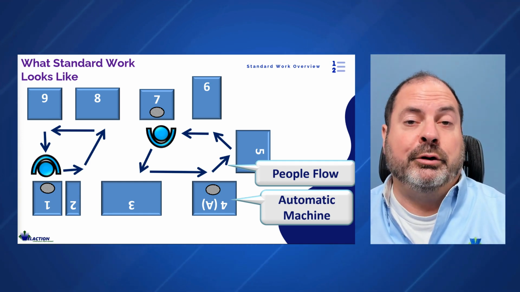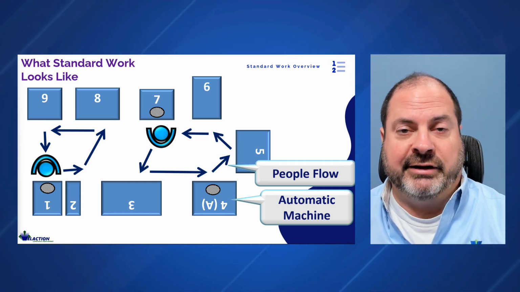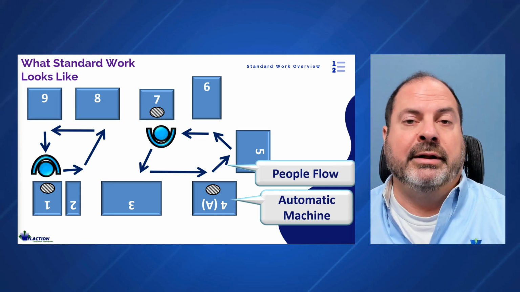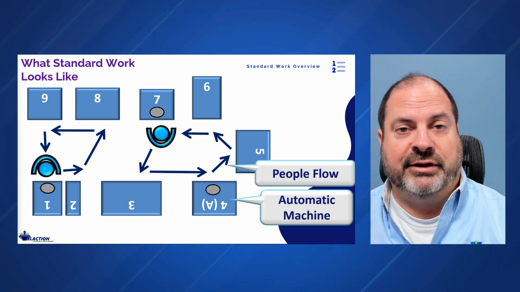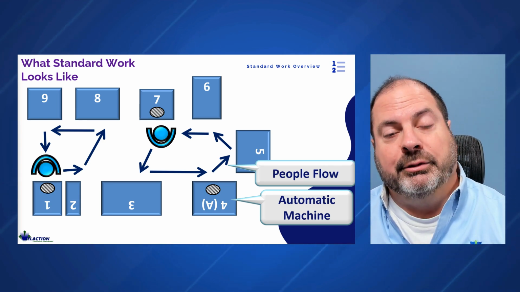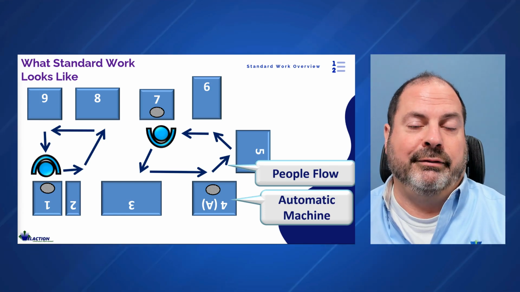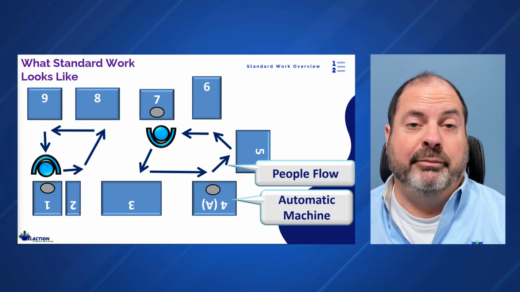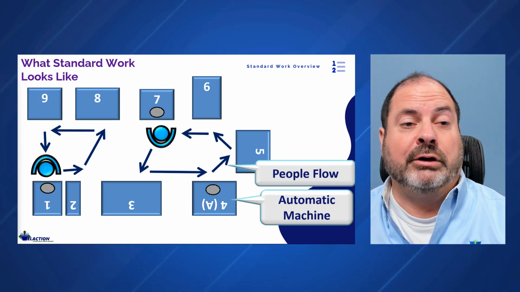Sometimes you will come into a situation where two people need to do a task together. I always recommend making those people do that first. You might have to play around with how your standard work flows, but at the start of a cycle you want both people working together because it eliminates the problem of timing it up. One person might get ahead or behind the other, and you don't want anybody waiting. If you start at the beginning of a cycle, once everything flows, and if you're talking about an assembly line, if everything shifts, you'll be able to make sure it's always sequenced up and you don't have any waiting involved. So again, be very precise in how you structure your work.